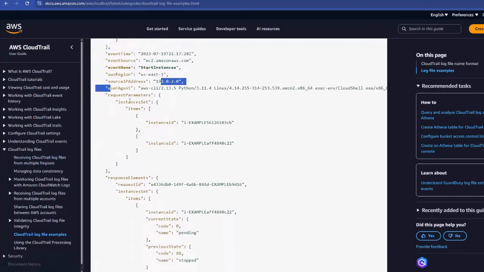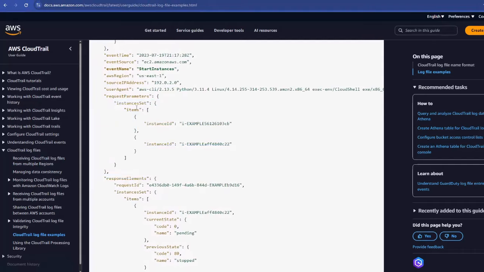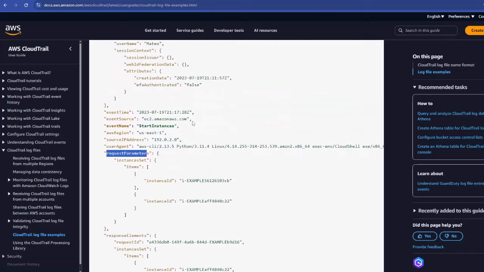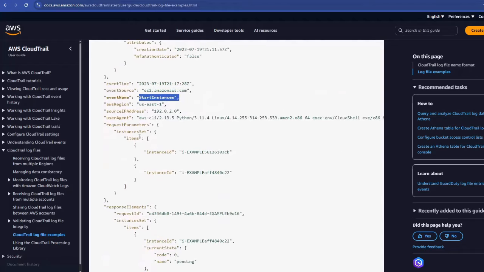Okay, to the fun part, request parameters. This field, guys, includes all the parameters sent by the user who took the action on the API. Under the request parameters, you can see we have instancesSet, and we get the items, instance ID mentioned, or two instance IDs mentioned here. So under the request parameters, you will see the detailed information related to the asset or to the event that was called. Since this is a log file that details the actions taken on an instance, by creating an instance, under the request parameters, you will see parameters related to the instance, such as the instance ID that was created and so on.